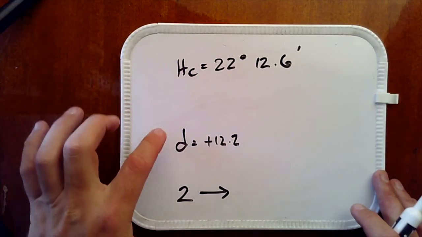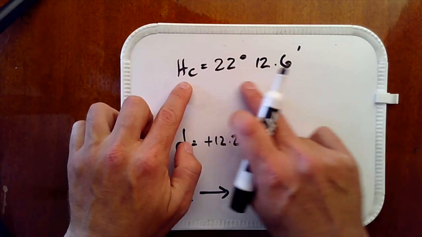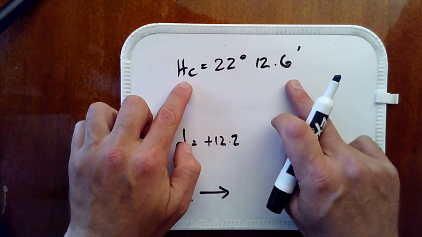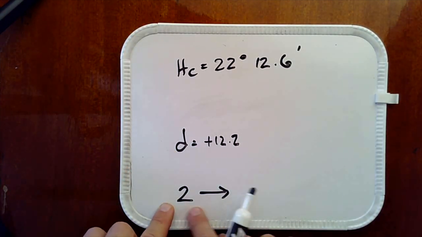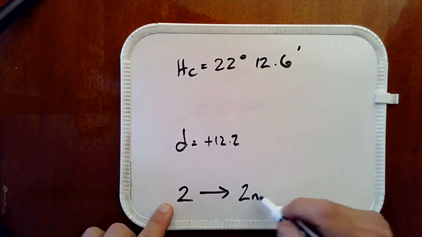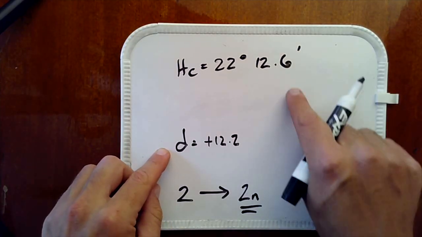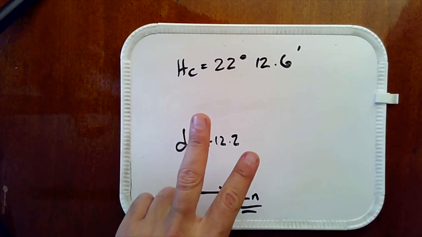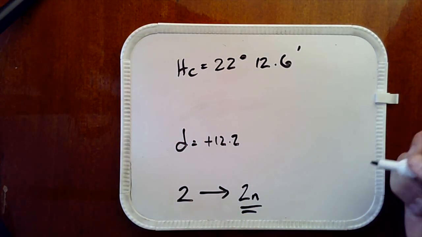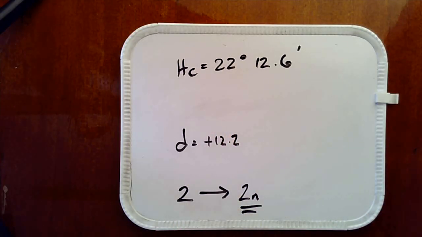Typically, when we retrieve values from HO 229, we get an Hc, or a height computed, the height at which the object should be if you were standing at the assumed position, which we rarely are, d, which is an altitude difference, and Z, which is the azimuth angle, which we've previously learned how to convert to Zn. In this section, we want to take this altitude difference and help us correct this Hc value ever so slightly. So there's two ways to do it. The first way is to use direct calculation, which is by far the simplest way. The second way to do it is to use the interpolation tables in HO 229.